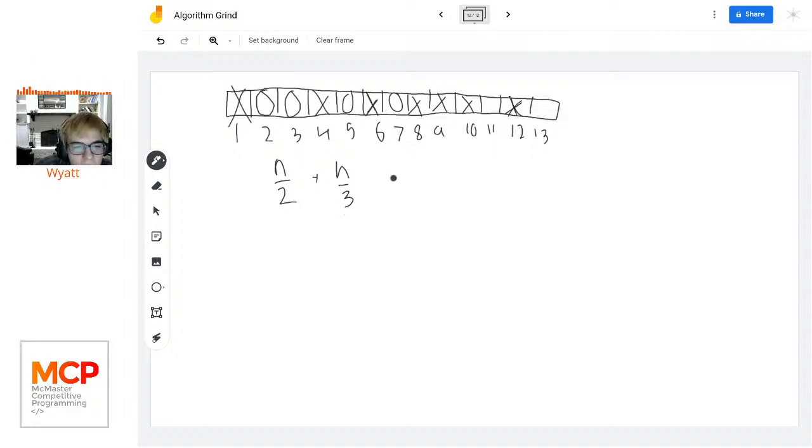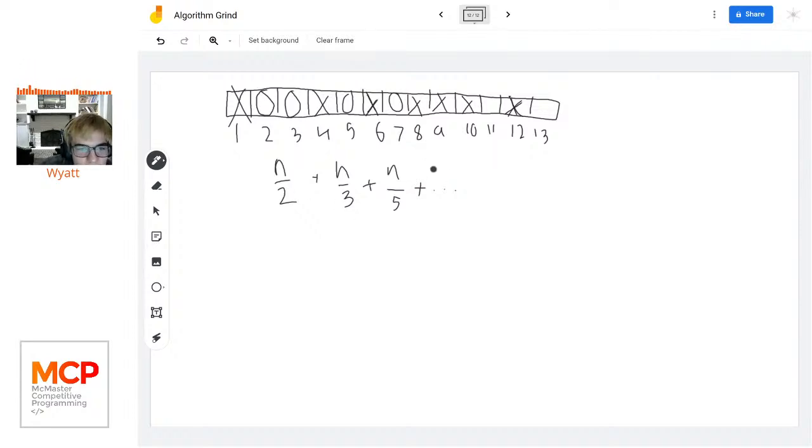And then for 5, we had to look at roughly n over 5 elements, and so on. So this seems like it'd be a lot of work, like we're doing something almost proportional to linear work every time.